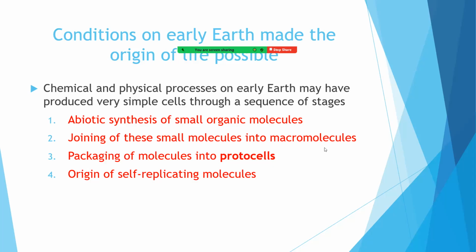That's our list of biological molecules that we've talked a lot about. So things like proteins, RNA, DNA, fats, right? Those are our examples. These macromolecules were packaged into what we would describe as protocells. So this would be a type of pre-cell. And then what we also found was that we needed to have the origin of self-replicating molecules. So things like our DNA and RNA would be examples of those.